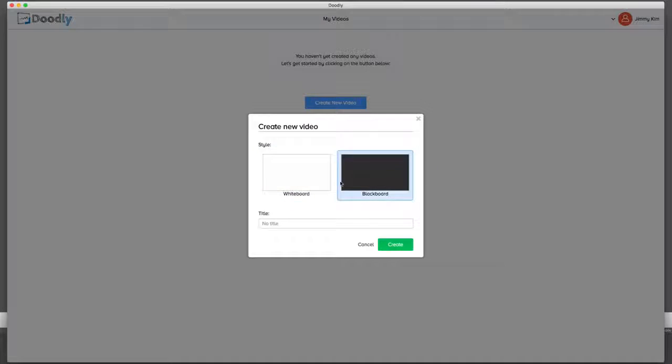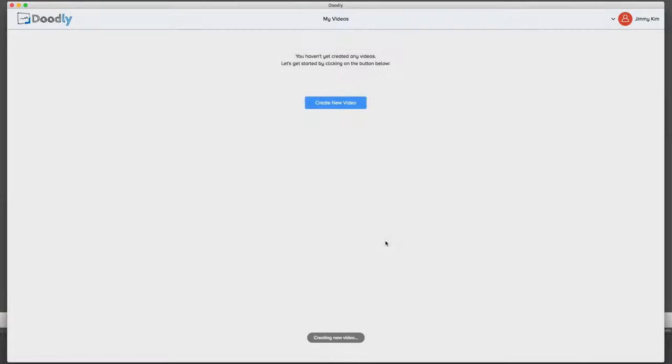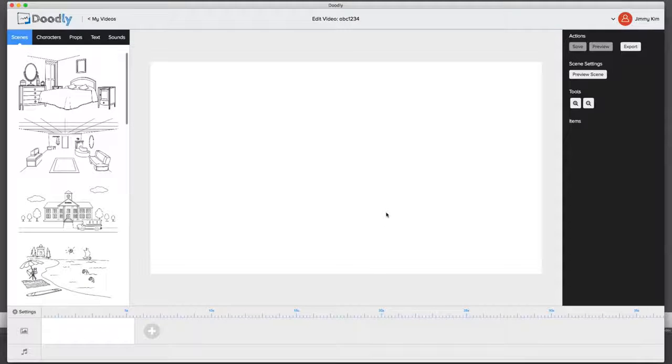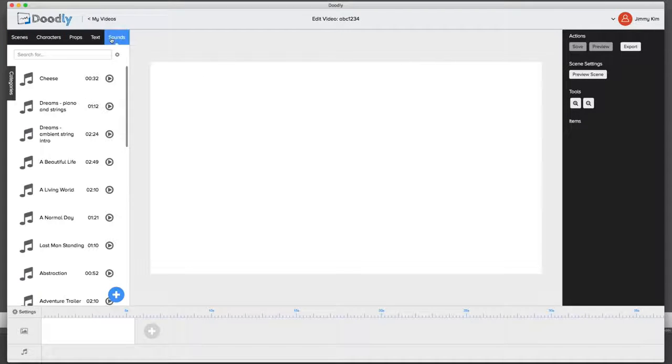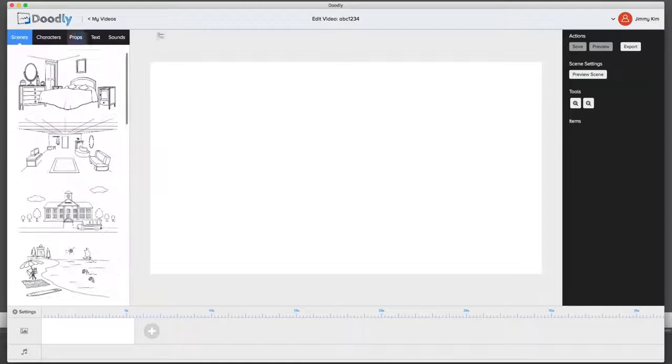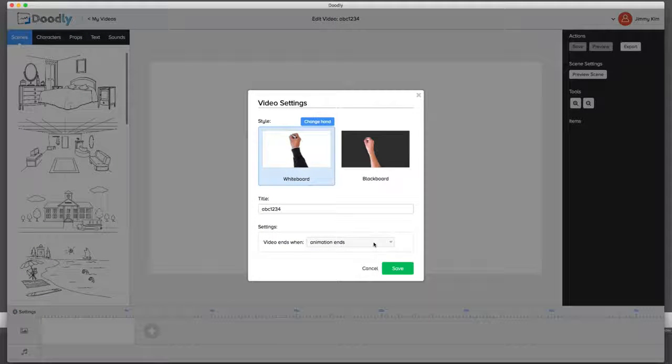So first of all, you'll notice that you can pick whiteboard or blackboard right off the bat. So I'm going to go ahead and select the whiteboard, and I'm just going to name this project anything. Once I hit create, it's going to take me right into the Doodly members area. And once you're locked in there, you'll notice that the interface is really simple and easy to use. You'll see that there's all these little areas that you can go on the right, left, and then of course the settings down here. You can always change different things when it comes down to it.